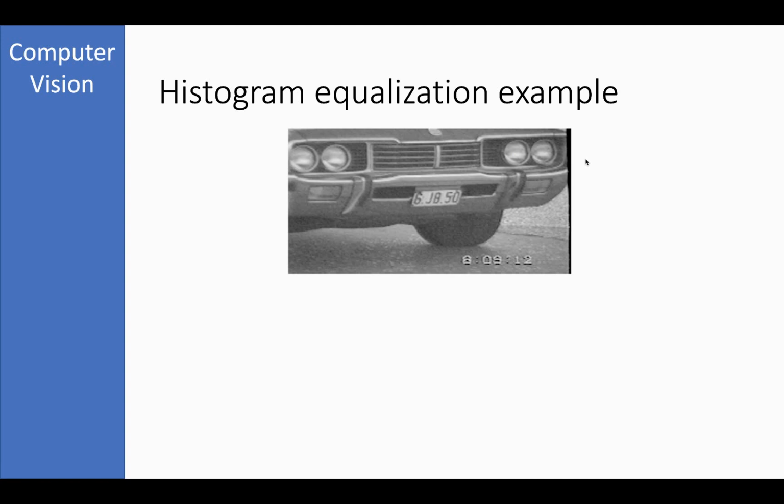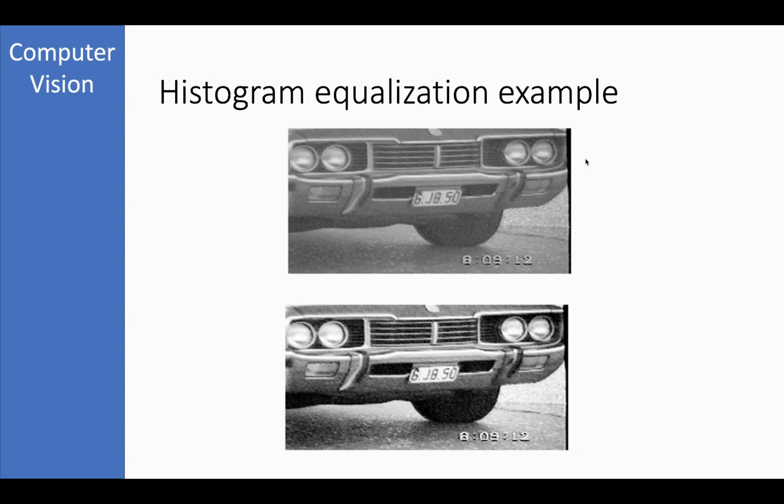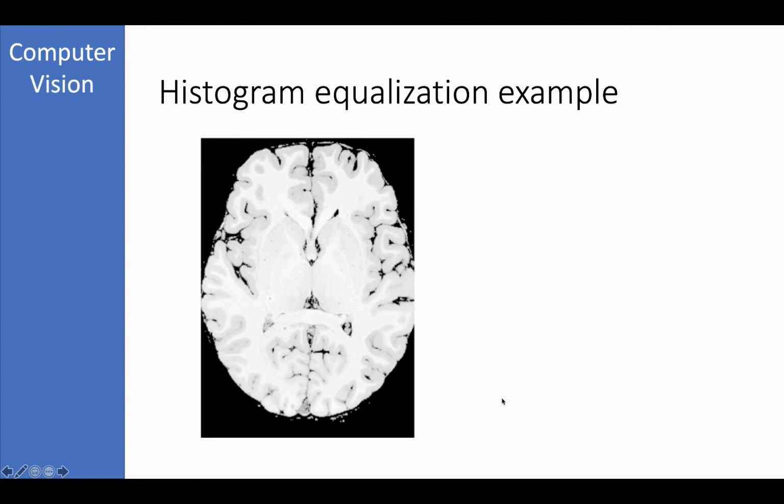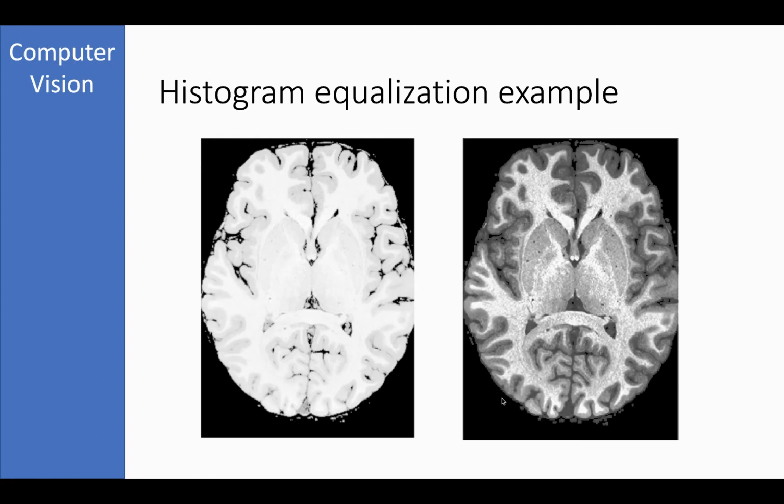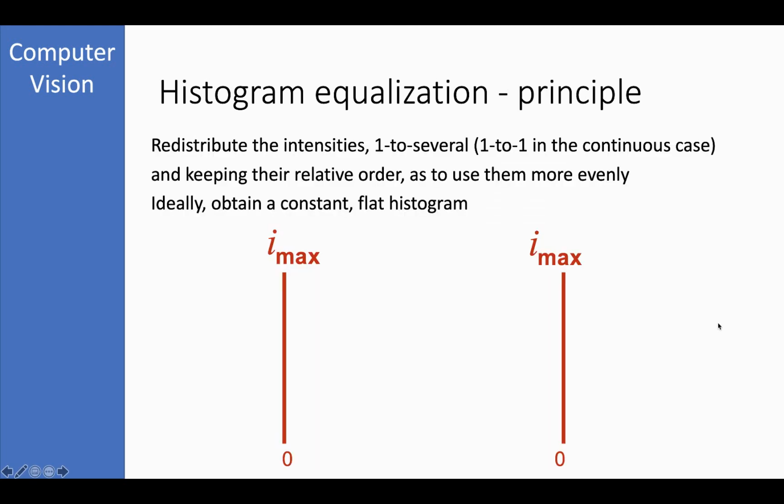Given an image like this, if I apply histogram equalization out of the box, I can actually convert this image into this. Now you see that actually I increase the contrast of different areas quite a bit. So that's actually quite nice. The license plate here is now much more visible with the numbers really darker and the background on the plate is much brighter. If I look at the brain image, if I apply histogram equalization, I can really get back the contrast between the different tissues. So that's quite nice. How does it work?